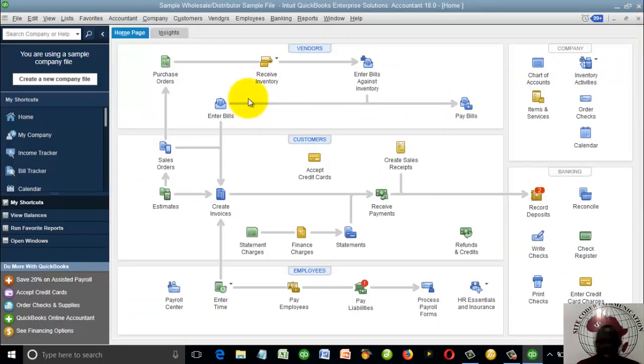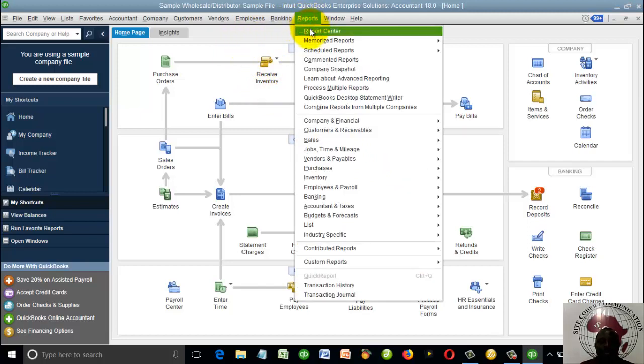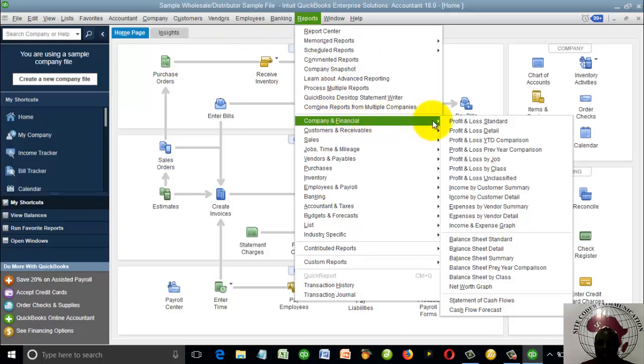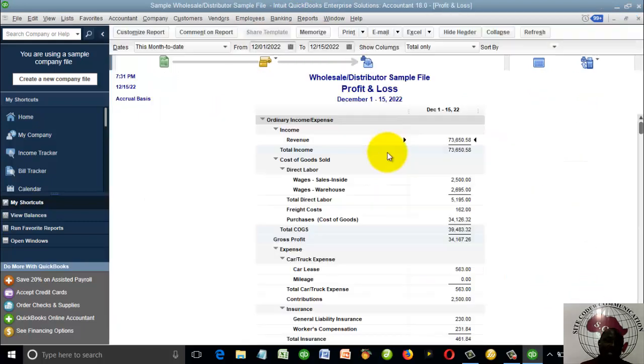All right, be that as it may, I've shown you what that looks like, and then I'll just go ahead and show you what the reports also look like for this purpose, so that you see what you want to achieve at the end of the day. So you come into reports, and you may want to look at financial. Let's look at what your P&L looks like.